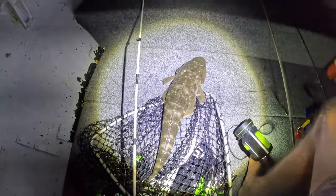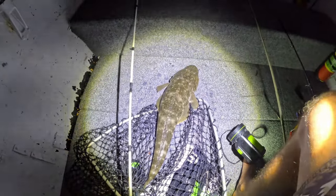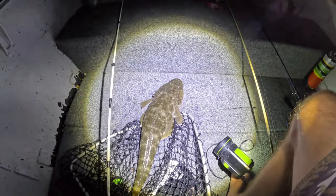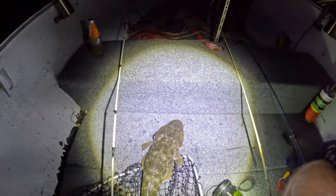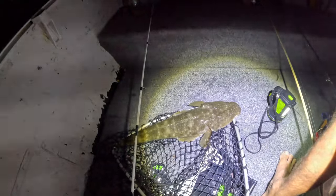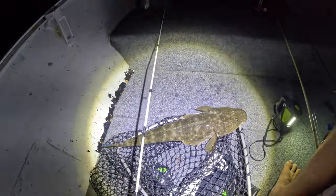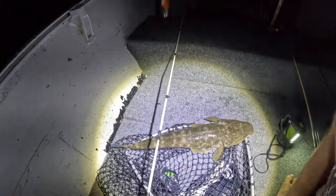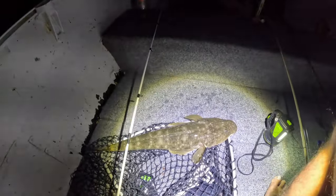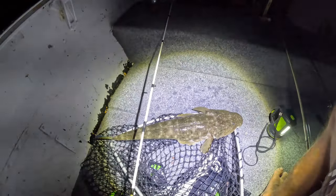He's about 70 again. Jeez, I'm pulling in some good flathead though. No keepers, all monsters. Anyway, I'll get the hook out of him. Looks like he's taking the hook right down. I might have to cut it off. I'll have a look. Yeah, there we go. Just gonna let him go. Beautiful flathead. Just a bit big. I'd say he's probably about 68 actually. Tad under 70. Good sized fish.